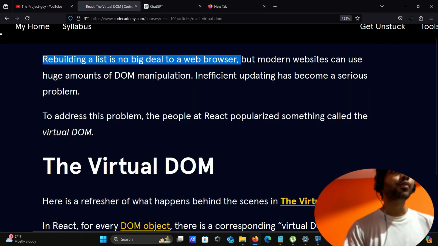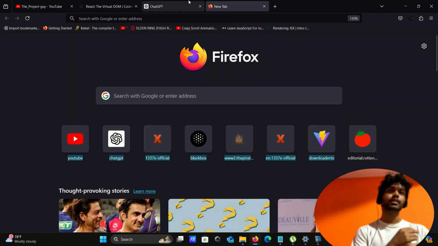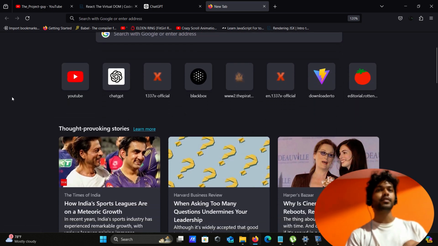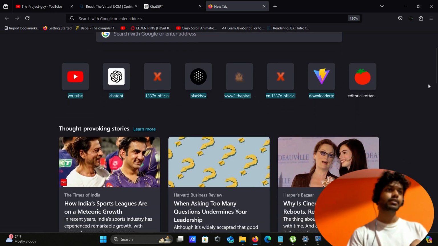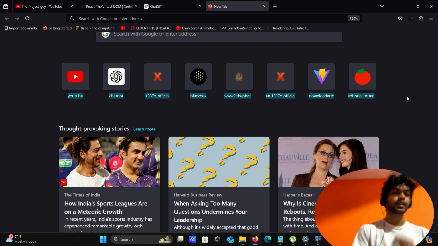But modern websites can use a huge amount of DOM manipulation. Inefficient updating has become a serious problem. Let's say we don't have React or modern JavaScript frameworks, and the entire web is running on JavaScript.